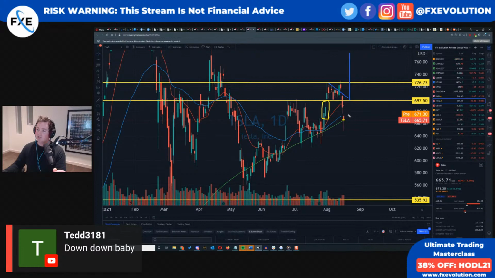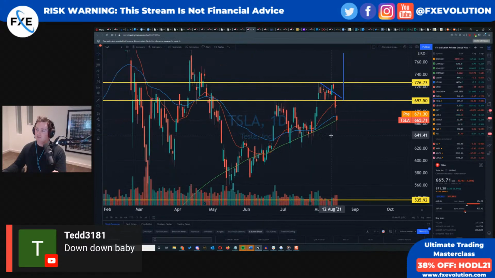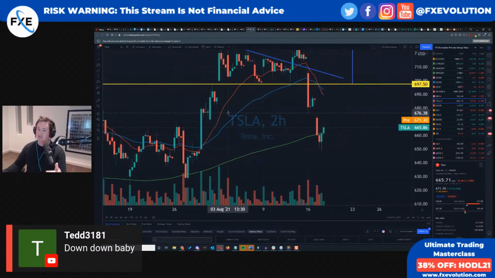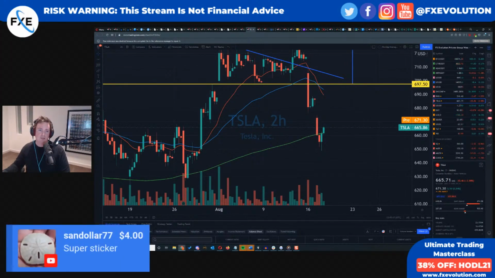And then we've got another rejection. What I'd be looking for if I was a Tesla trader today and I was thinking, I want to fill that gap, is I'd be scrolling down into the smaller time frames and I'd actually be looking probably at it having to get through here. Now, it's already touched the top and the bottom, really. But if it does do this, then you think it actually rallies a bit further and goes back up to the 700. At the same time, you'll have to see the Nasdaq coming through with the goods. It's very tough trading here in the old Tesla at this stage.